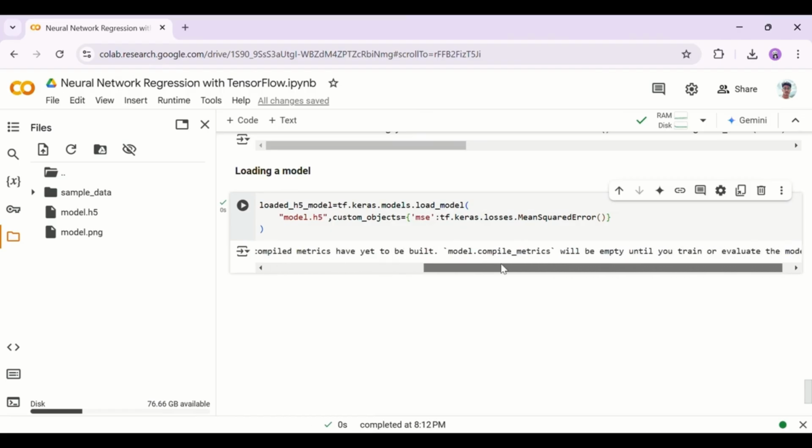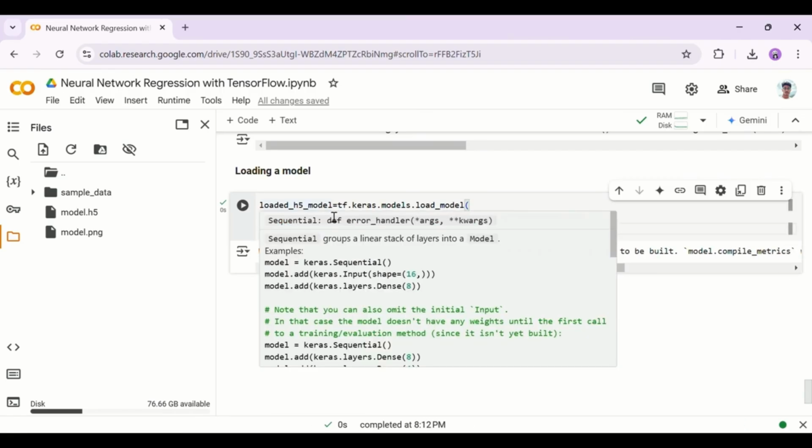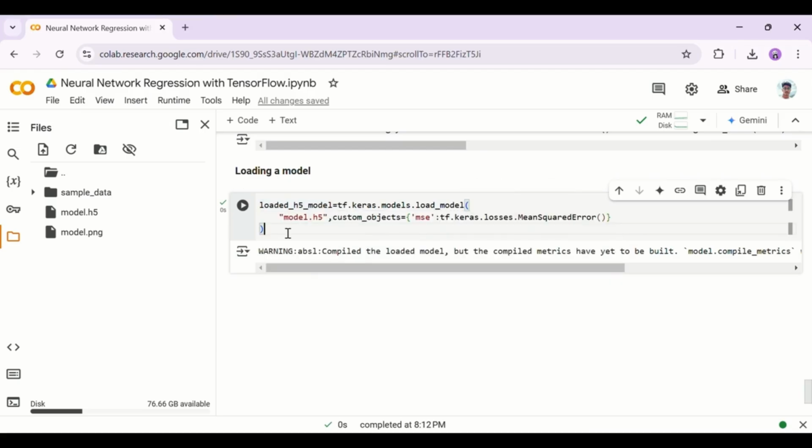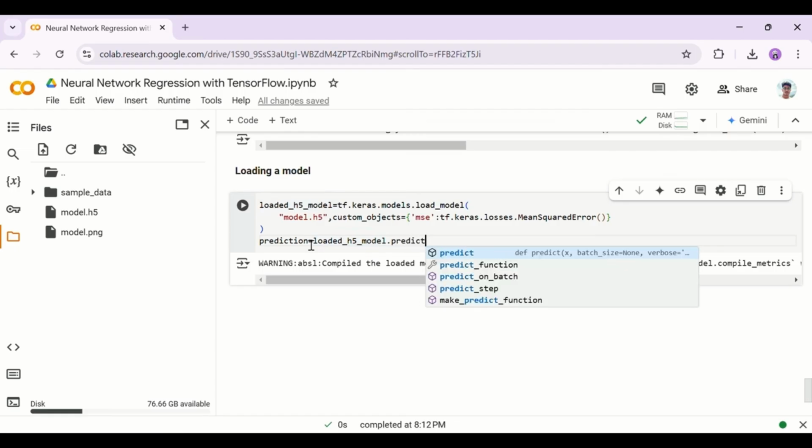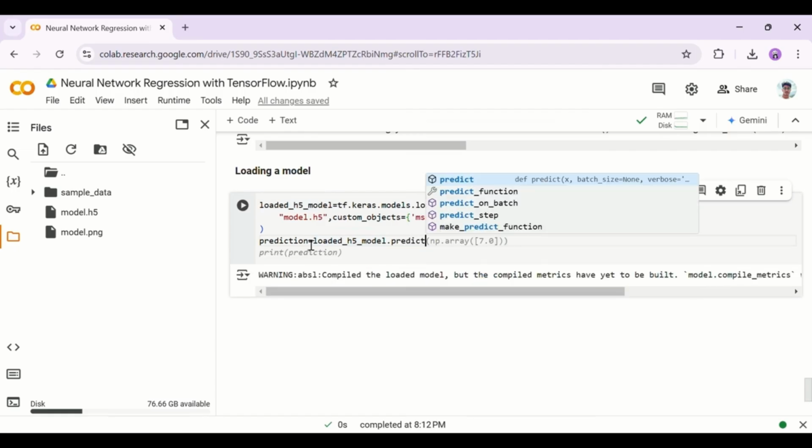Now you can use this model for prediction. So let me try this. What I would do is model.predict. What do I want to predict?